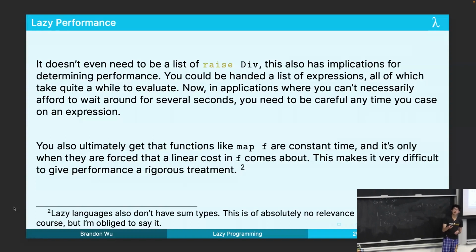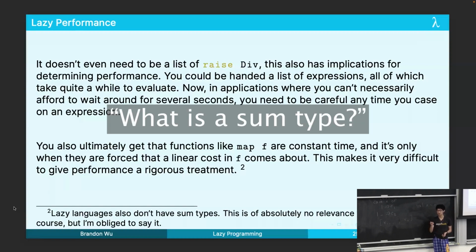I remember hearing about someone who had an interview, and in their interview, they were asked to reverse an array in O of 1. Okay? And it sounds impossible, but what they did is they just returned the same array, and then they had an updated access function that just does the n minus thing. So laziness is kind of interesting in the sense that you can just do no work, as long as you set yourself up to do the requisite work later. So it is possible to reverse a list in O of 1.